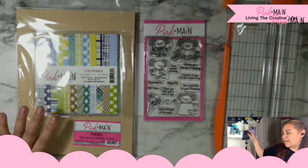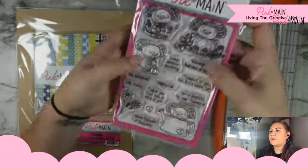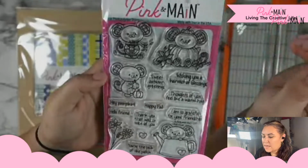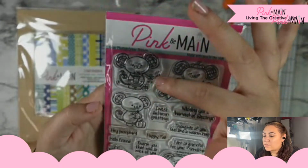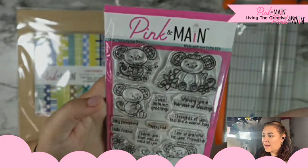There we go. So I do have some of my stuff already pooled. So the stamp set we're going to use, this is one of my all-time favorites. This is Fall Mice. This came out last year. It is absolutely stinking adorable. This little mouse with his scarf and his coffee owns my heart.